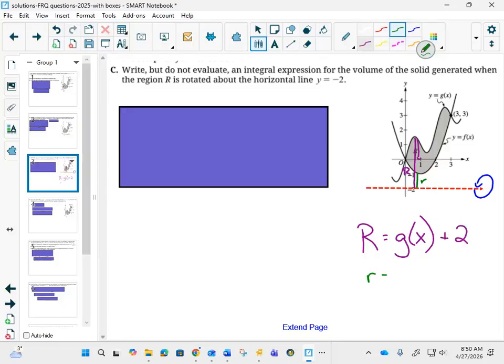The same thing's going to happen with my little radius. It's going to be whatever f of x is. And sometimes it's easier to imagine this by taking a point above the x-axis, because you're going to get f of x is this part here, and then you're going to have to add 2 to it as well. In the diagram we showed, our f of x is actually a negative value, right? But we still need to add 2 to it to get that amount that's left.